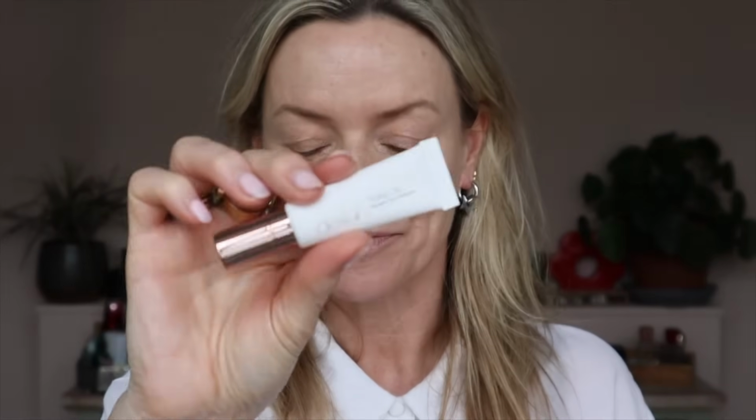Now, one product, I've put this out specially. The Radiant Eye Perfector from Delilah is something that I have. I have 3 of these: one in my handbag, one in the car, and one in my makeup kit. It squeezes out into this little tube, and I just think, oh my gosh, why don't I talk about this more? It's because I use it throughout the day. It is like a drink for your skin.